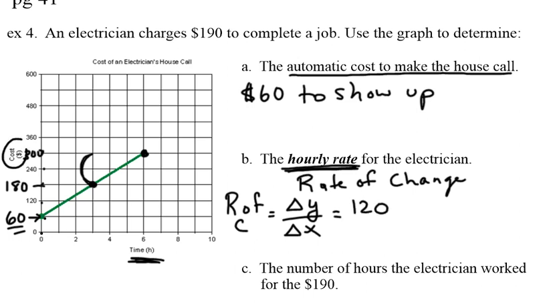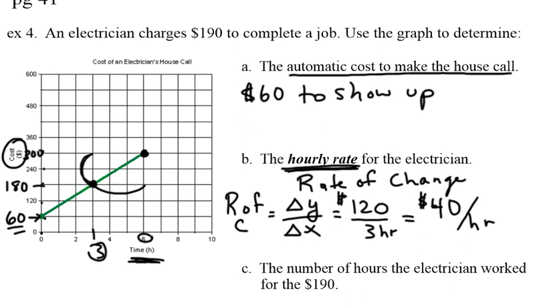And we can see that y is dollars. And to go from this point to this point, our change on our independent is going from 3 to 6, which is a total of a change of 3. So it's $120 for every 3 hours of work. Let's divide those, and what do we get? 120 divided by 3 is 40, which is dollars per hour. So there's your hourly rate, which is just your rate of change.